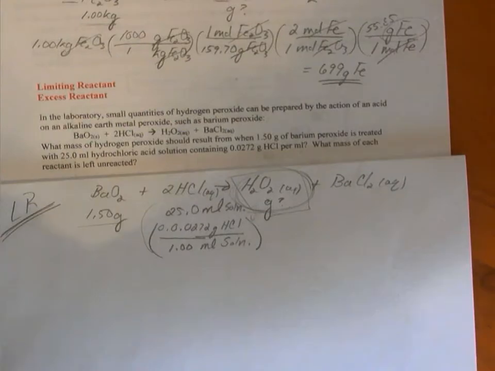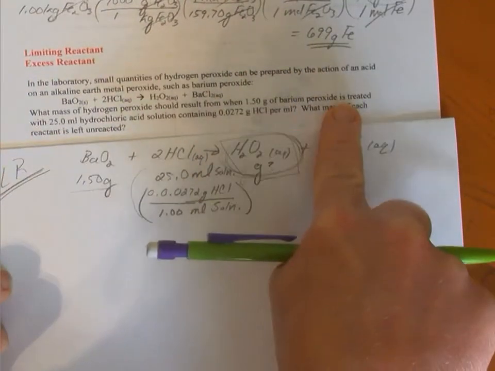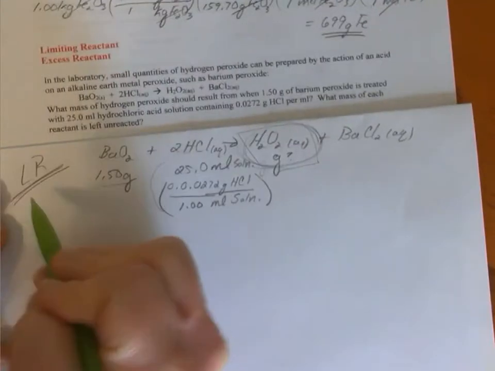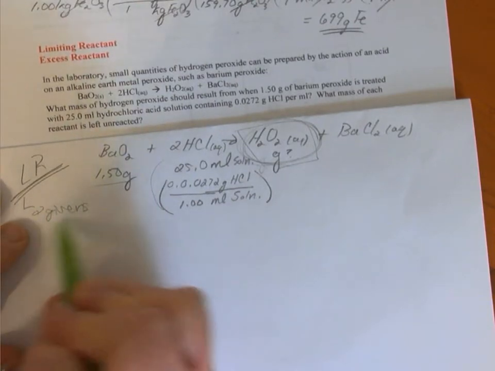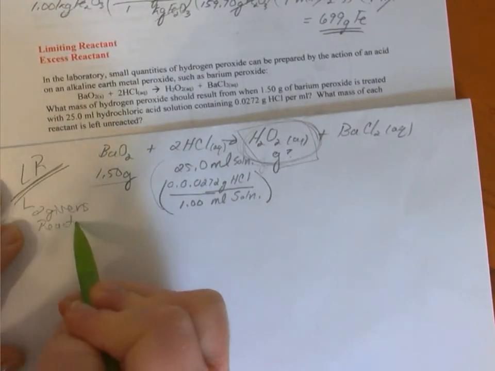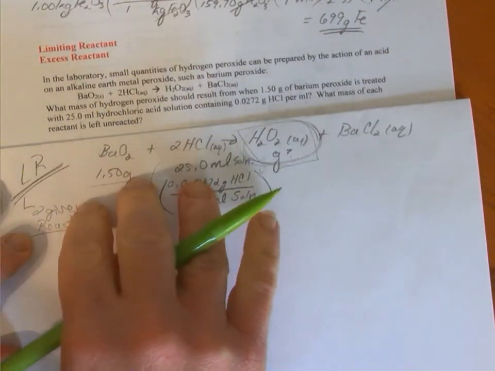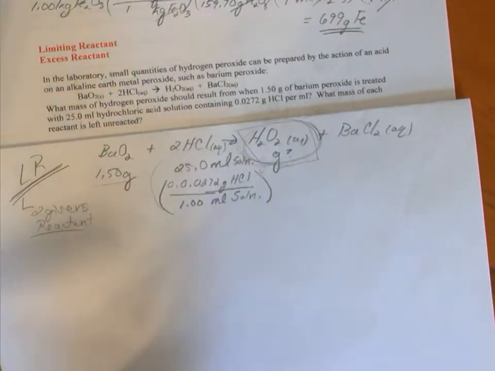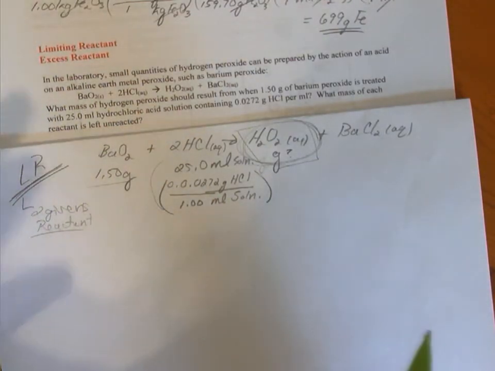So oftentimes, a limiting reactant problem will not have limiting reactant in any of the wording. We have to know how to diagnose that. And that again, if you have at least two givens and the givens are both reactant quantities. Now you could have more than two reactants, but still, if you are given amounts of two, it will be a limiting reactant problem. There are different ways that you can actually find your limiting reactant.